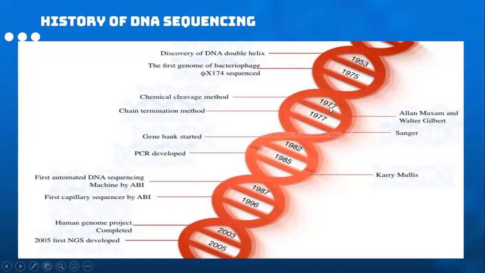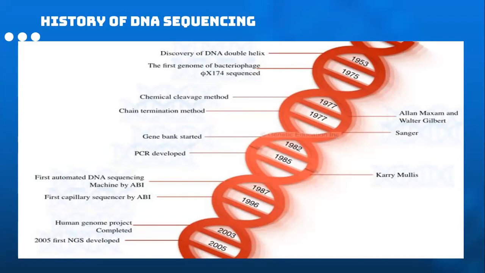And in the year 1977, Frederick Sanger postulated the first method for the sequencing of the DNA, named the chain termination method. In the same year, Maxam and Walter Gilbert sequenced the genome of the bacteriophage X174 using the chemical degradation method. Both these methods were tedious and time-consuming because of the lack of automation. So later on, in the year 1987, Applied Biosystems had developed a fully automated machine-controlled DNA sequencing method.